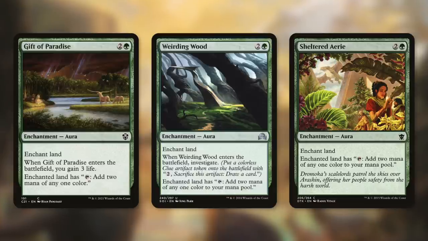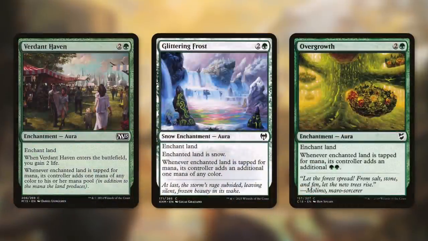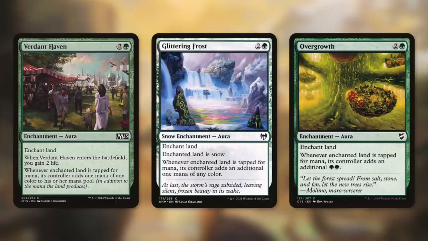So, that clue token just can be some nice additional value that we can sacrifice when we need to for a card. Next up, we've got Verdant Haven, Glittering Frost, and Overgrowth. Verdant Haven has, when it enters the battlefield, you gain 2 life, and on top of that, whenever Enchanted Land is tapped for mana, its controller adds 1 mana of any color to their mana pool. Glittering Frost is basically the exact same thing as Verdant Haven, but without the life gain, and it's making the land snow. Okay, there are slight differences. The main thing is that it lets us add additional color when it's tapped.